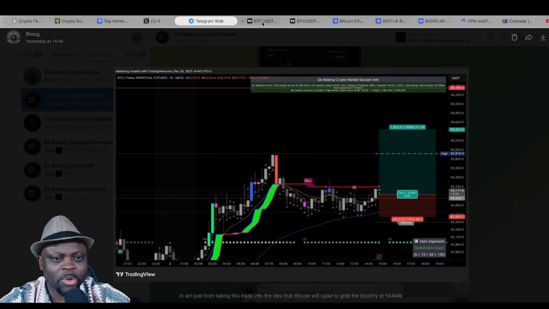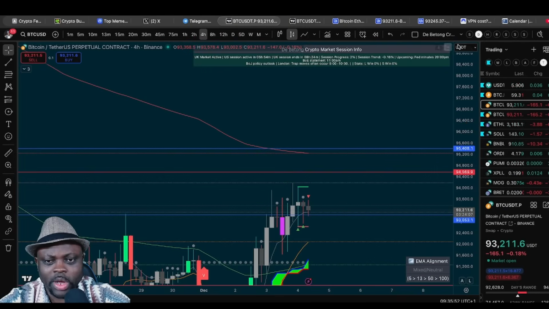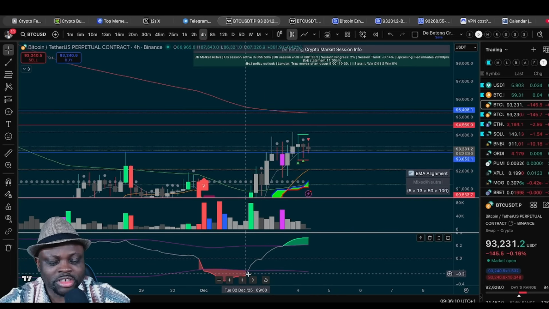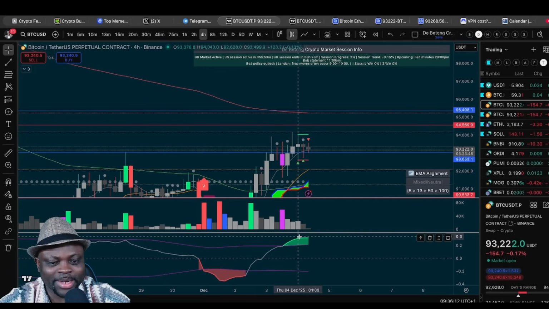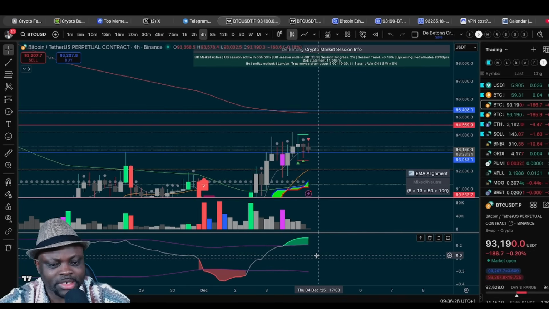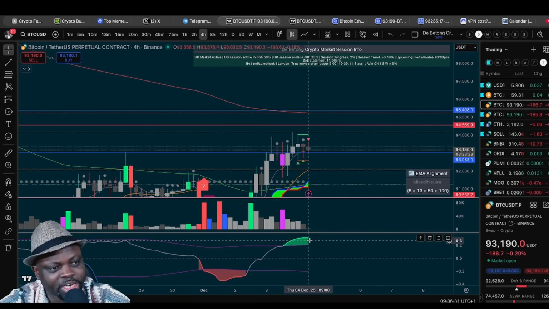There's one thing I want to show you guys here that I saw, and I think it's very important based on how I go about with trading. Now, look at this here. The trendillo is around this overbought area here. And whenever they see the trendillo around this area, until we see it make its way cross and stay in this range, we are going to be bullish for that coin. That's why I'm still bullish for Bitcoin.